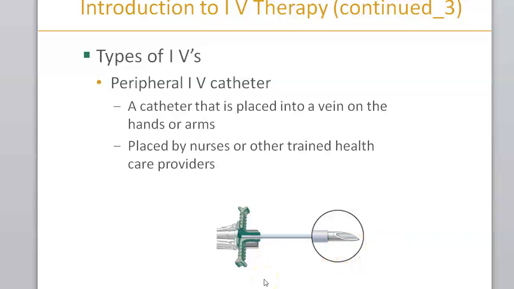Now, many of your facilities, whether it's a hospital or a place where we provide health care, will have various types of peripheral IV catheters, just depending on what company produces them. Your Cleveland Clinic may have a different type of IV catheter that we use compared to possibly University Hospital. It just depends on what the hospital decides to order, and then that's used uniformly throughout the whole hospital. It's just more for cost containment as well.